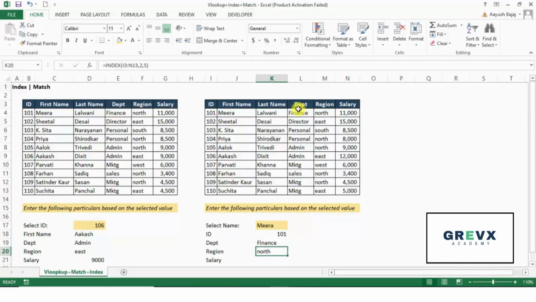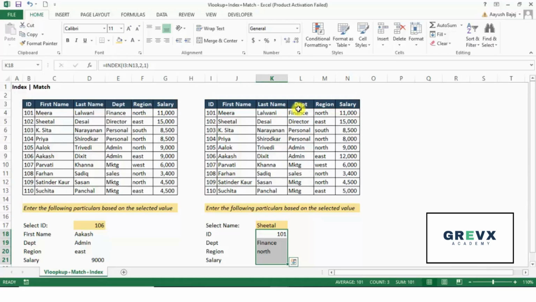As soon as I change to Sheetal, this doesn't change, right? I will have to apply index again to compute it for Sheetal. If I change Sheetal to, let's say, Alok, I will have to apply index again.